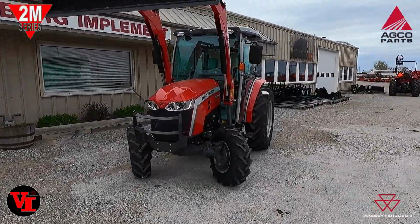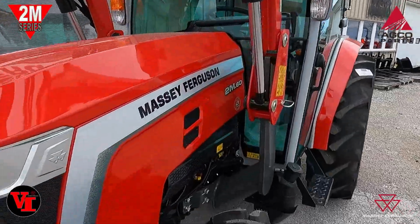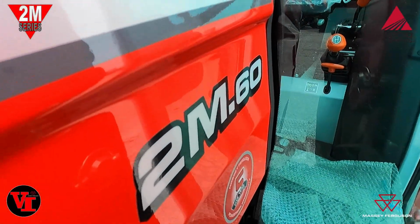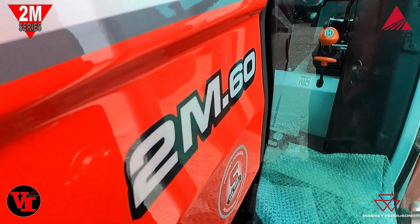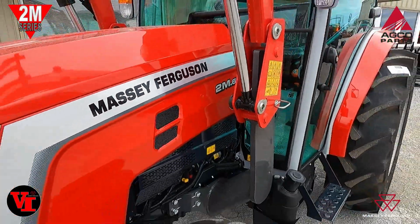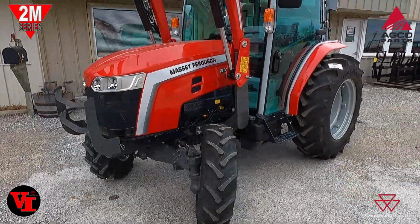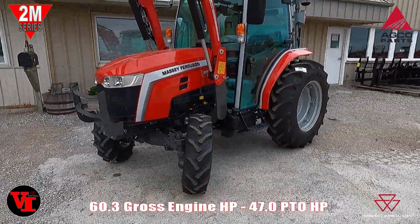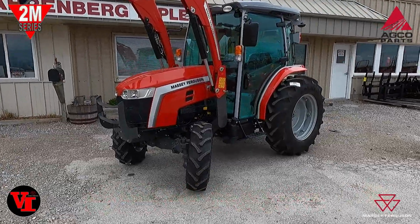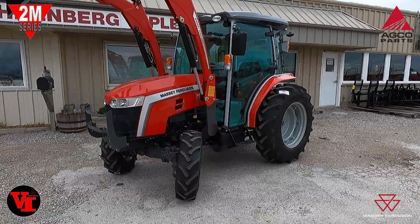It's the new 2M.60, and this is a standard cab with a power shuttle. There's our new nomenclature. The 2M is the series, 60 is approximate engine horsepower. This one is 60.3 engine horsepower. It's four-wheel drive. It's got the power shuttle transmission, and we'll jump in there and we're going to show you how to operate this tractor.